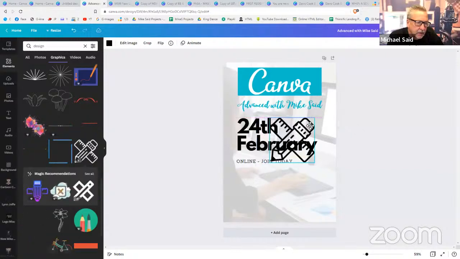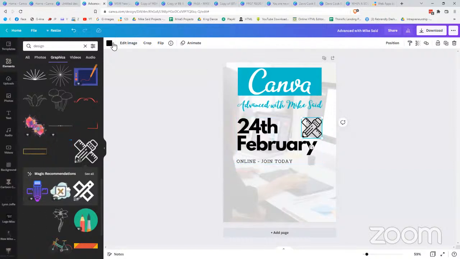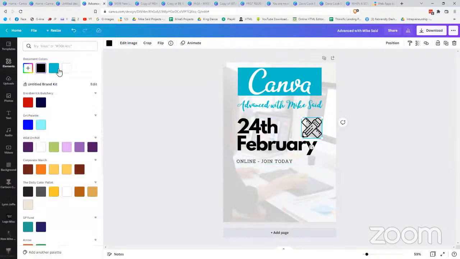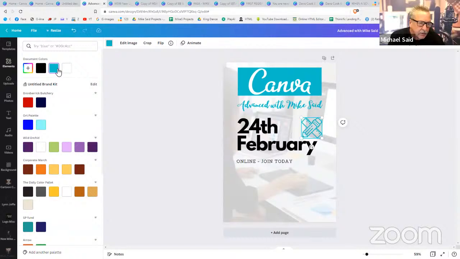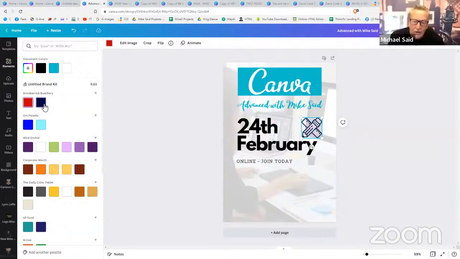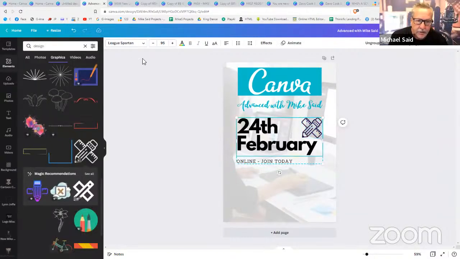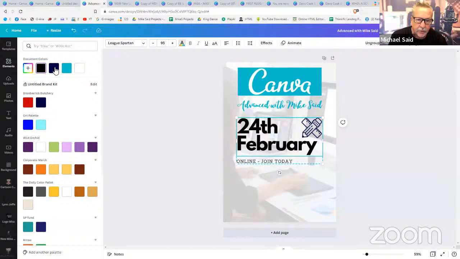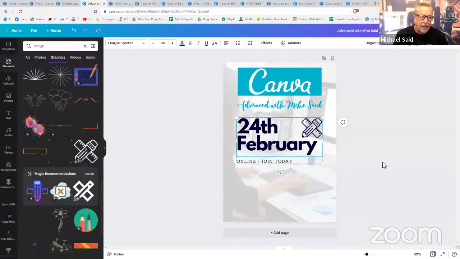Canva design, move it there, change the size. Once again, I can just change the color. I can go back to a color that I've used, or I can find another color, red color. Let's go with red. We're going to that blue. This one here, I also want to change to that same blue. And so you'll start playing and coming to little things. And that's how simple it is.